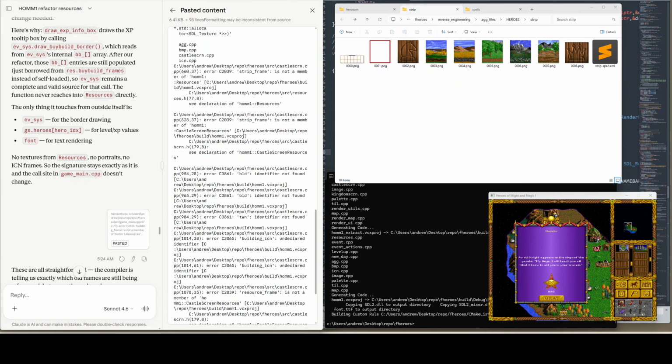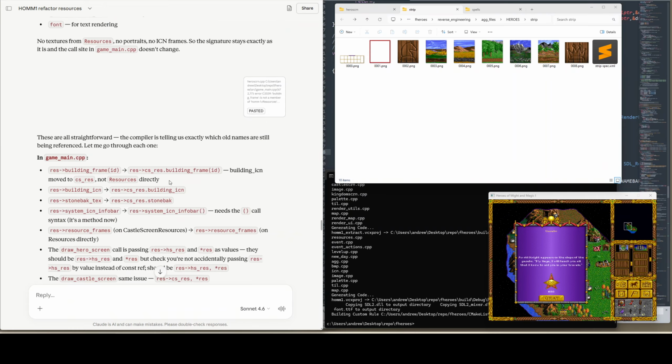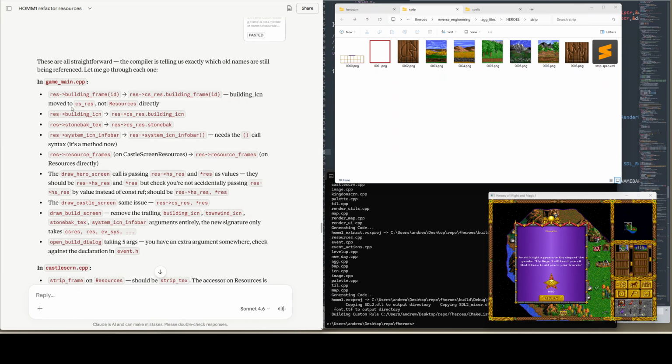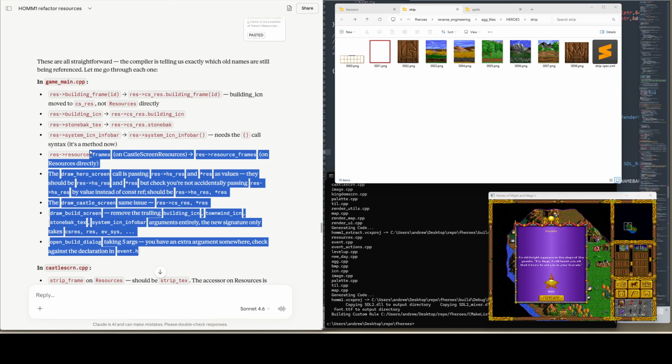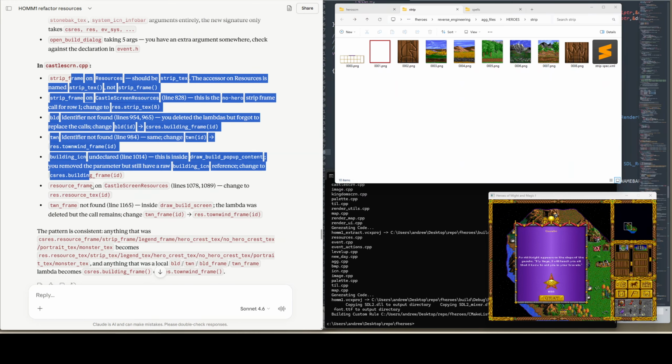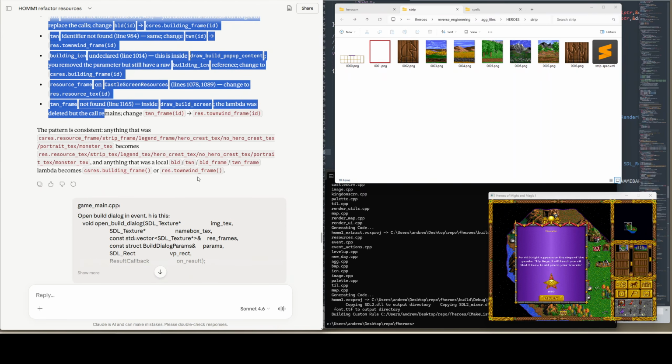I get a whole bunch of crazy errors in my compiler. We made all these code changes, so we basically test it with the compiler and see, hey, does this compile? Did our changes break? Well, a lot of things broke. It parsed my errors and told me what to change. There were quite a few things that it just straight up missed. Okay, great.